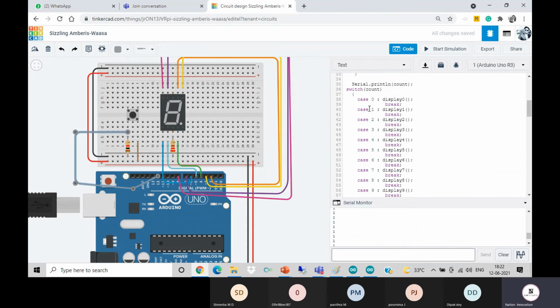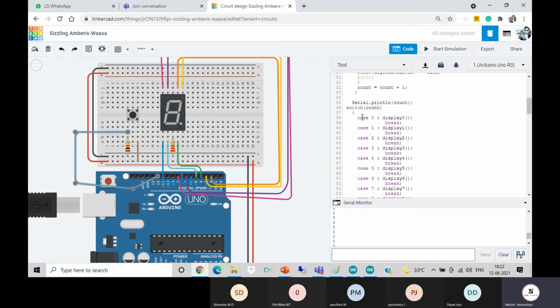What we're going to do is have a switch block in this case. You remember we were writing the if statement and the if else statements again and again for different cases. We know that the change in the display is dependent on the count value.